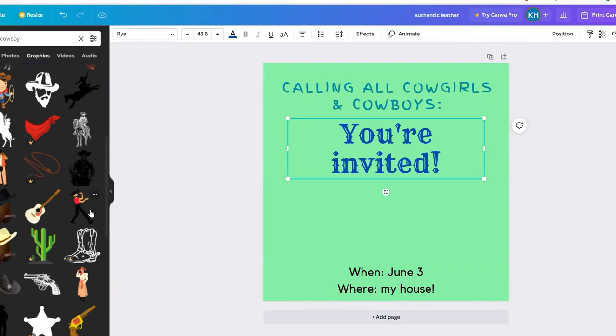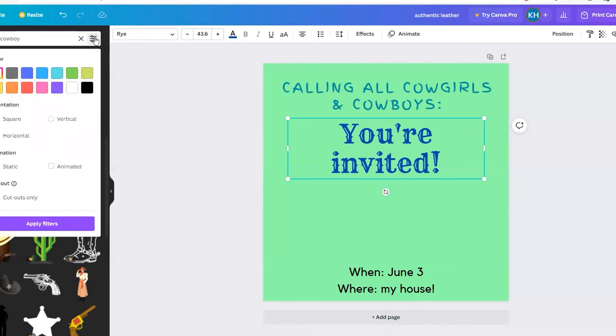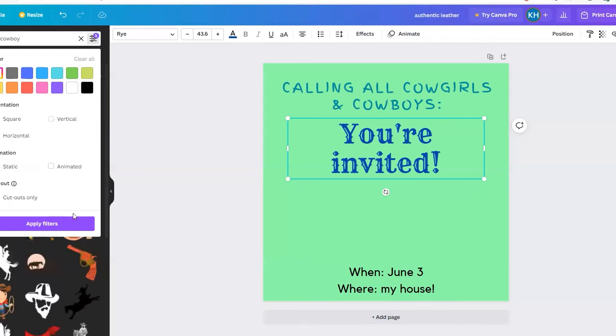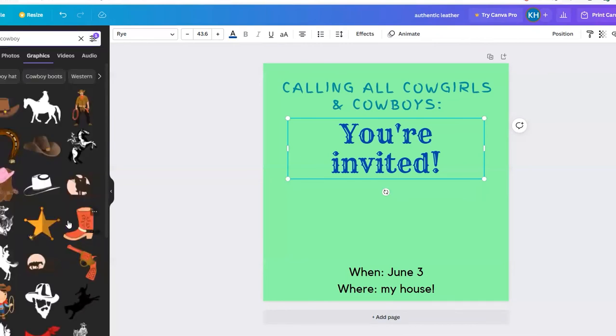If you plan on putting this in an online space and you can upload something as an MP3 or an MP4, which is a video file, you can certainly use these animated ones, but I'm just going to send this in an email. So I am actually going to click on these three little lines that have the dots on them. That's where we can refine what we're looking at. And I'm going to say static. And that's going to get rid of anything that is animated. That said, some of the animated things are really cute.